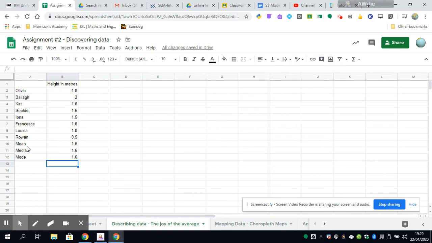Right, so I've explored the mean, the median, the mode. What I'd like you to do is calculate the mean, the median, the mode for this data set. I'm going to delete these out, and I'm actually going to change the data around in this lesson. When you open up your actual assignment 2, you'll see some different values. I would like you to work out the mean, median, mode, cut and paste that table, and then answer a little question I've got on mean, median, and mode, which involves you using your virtual textbook. So what you might want to do is just pause now and complete those tasks.